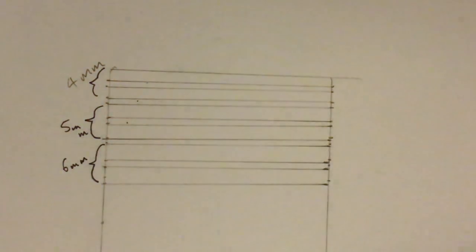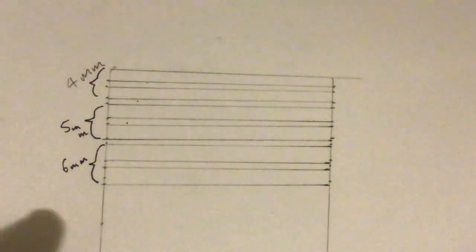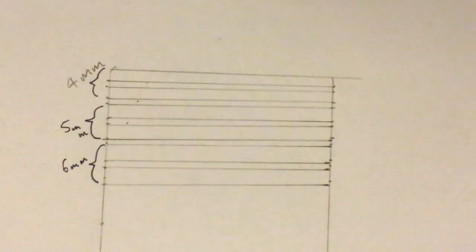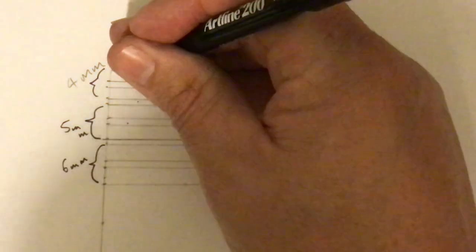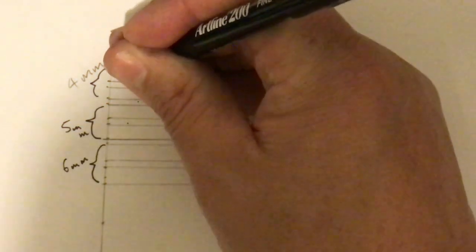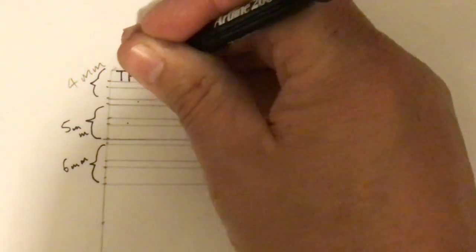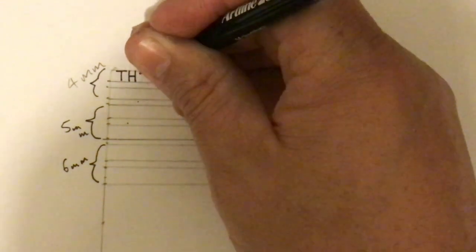Now, you might want to make it a little bit more. You might want to experiment with 7, 8, and 9. That's up to you. Okay, what I'm going to do is I'm going to start writing. Now, it doesn't matter what you write. You can write any old thing at all, but practice your lettering. Practice how you write things.